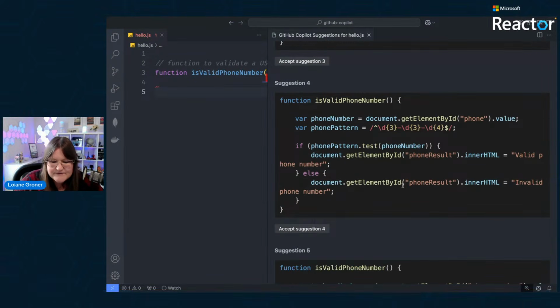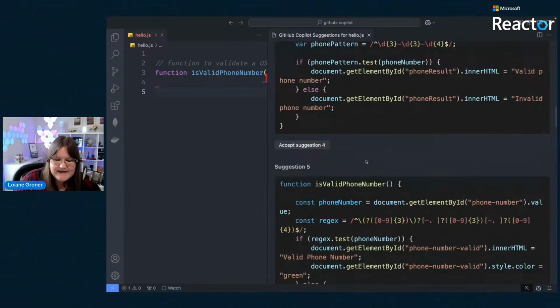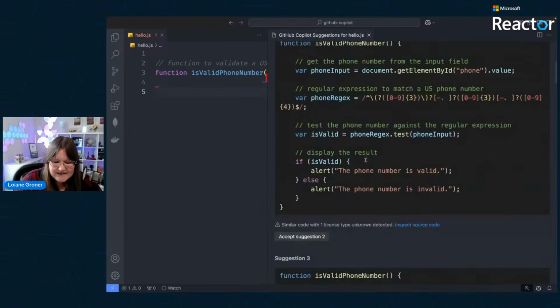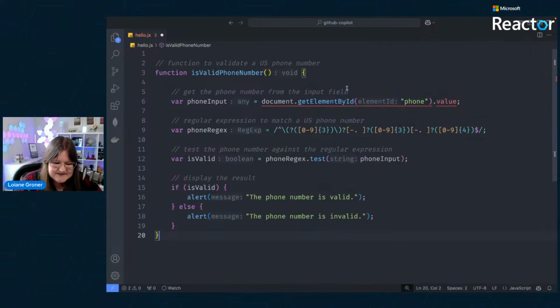And see, we even have even more suggestions. So we have a fourth suggestion, a fifth one, and then we can accept any of these suggestions right here. So let's go back, and I'm going to accept the second suggestion. And there we go. We have the code here for us as well. But again, this is fine, and I could work with it and add a little bit more of my logic that I would like here.